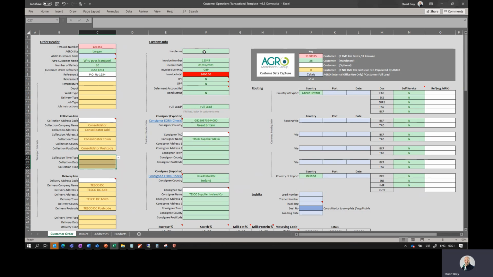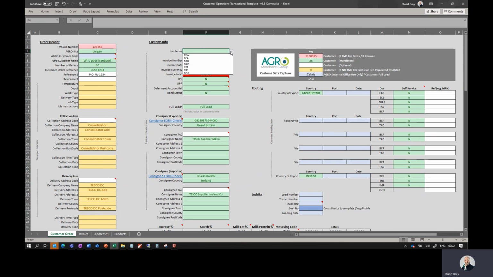Okay, I'm going to move on to the customs header information. This middle column relates to the header information for the customs declarations. Again, what we're looking for here is a lowest common denominator approach, so we're looking for as much to be completed in here as you possibly can. There is some help along the way, and I'll point that out as we go.